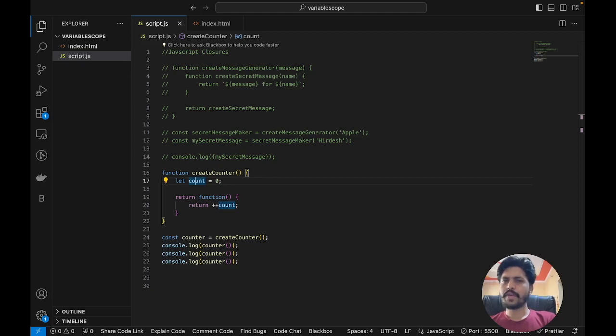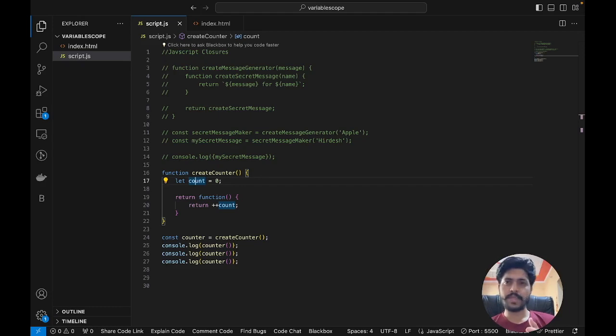Now closures are often used with callback functions also to preserve data or context that's relevant to the callback's execution. And you can also create reusable modules using closures where functions share data without polluting the global scope. Now, while closures are a powerful feature in JavaScript, they can also lead to potential issues, right? So there are some issues with closures like memory leakage. While closures can hold on to variables, they don't automatically cause memory leaks. Just be mindful of how long you need the data with the closures, right?